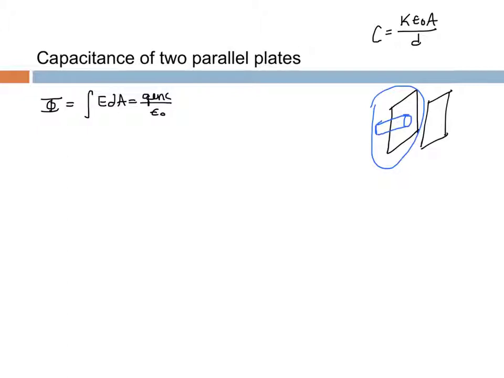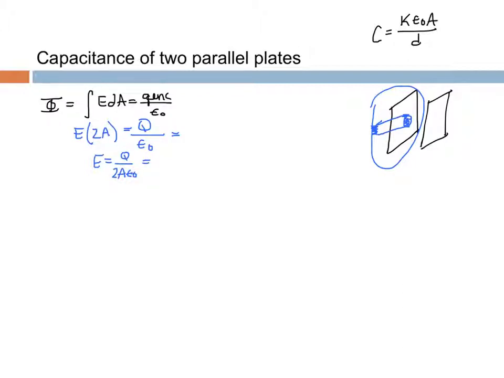Now, again, the electric field is going to be constant everywhere, so I can go ahead and pull that out of my integral. But my area is going to be 2 times my area. That means I have an area on this side of the sheet, and I have that same area on this side of the sheet. So I have 2 times that area. Again, my charge enclosed will just be the charge on the plate. So this gives me an electric field equal to Q over 2A epsilon naught.